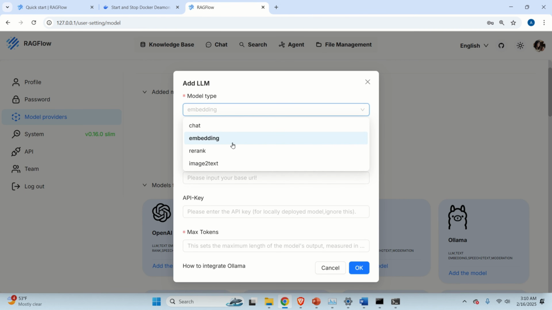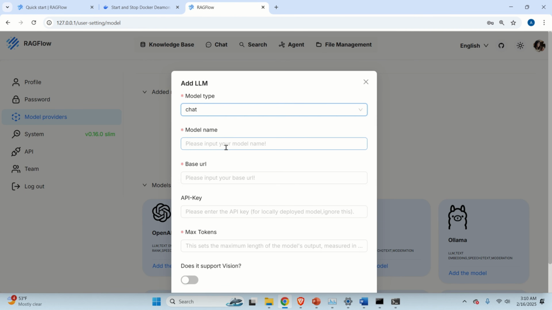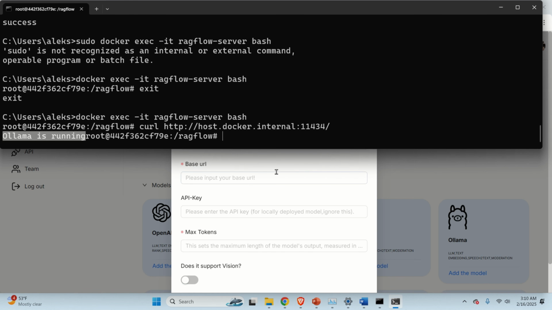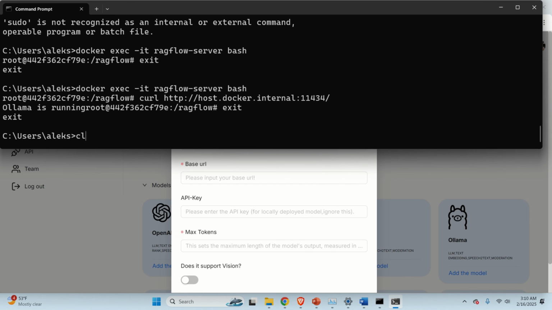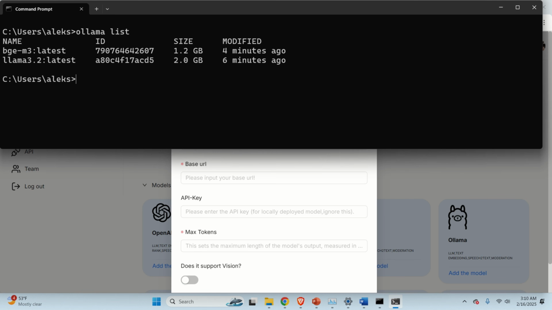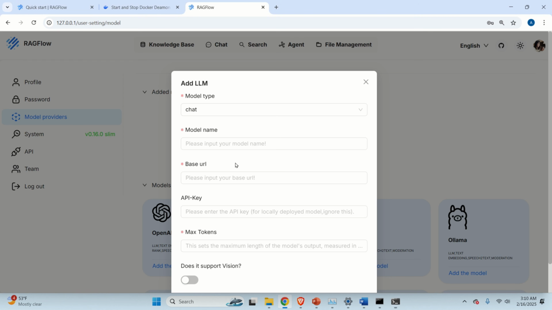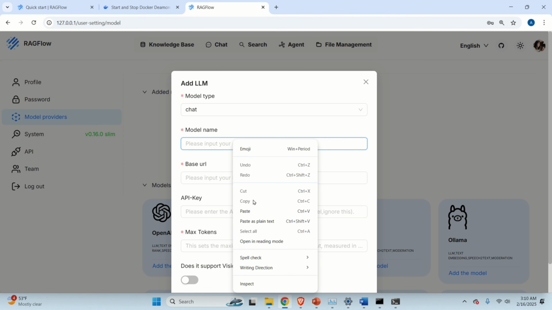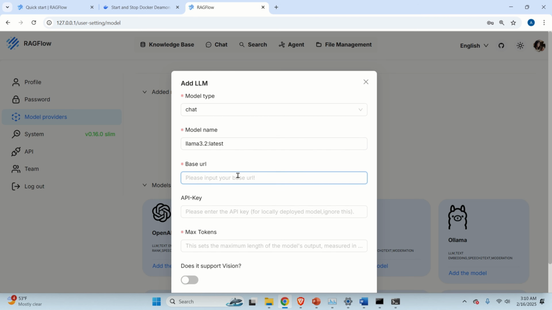Here, let's start first with the chat model. And over here, you need to enter the model name. To see the precise model name, go back to one of the terminals. Let me just exit from here and clear this. So open a new terminal and type ollama list, and you will see the names of the models. So copy this name, paste it over here, and here's a very critical step.